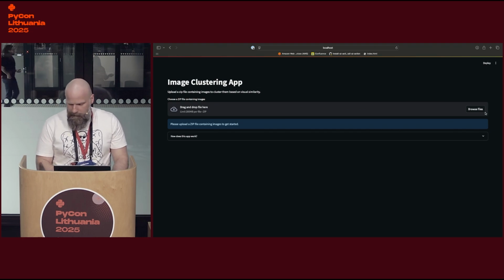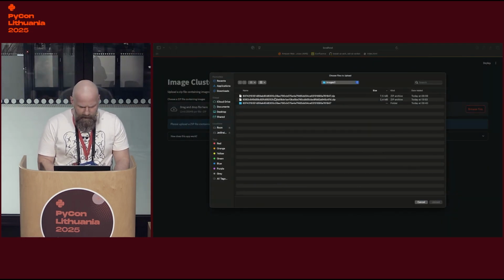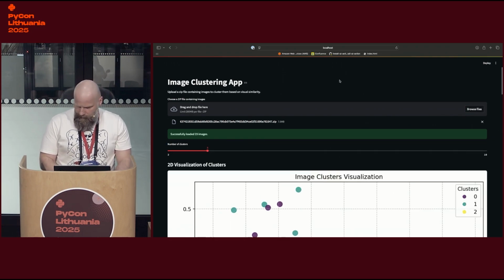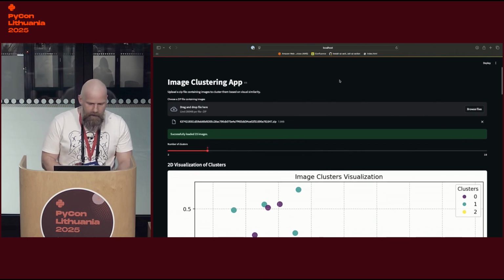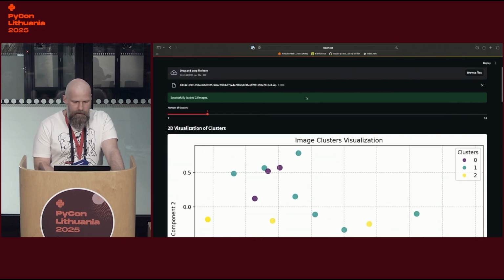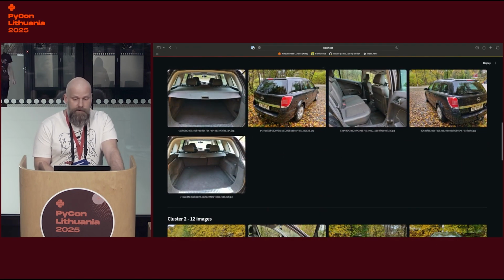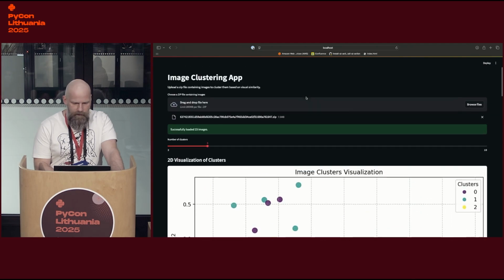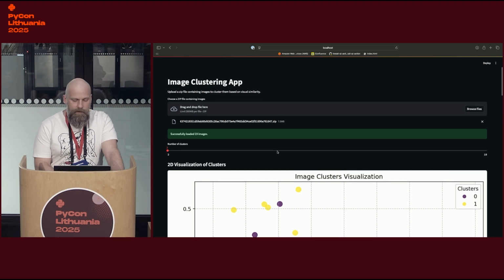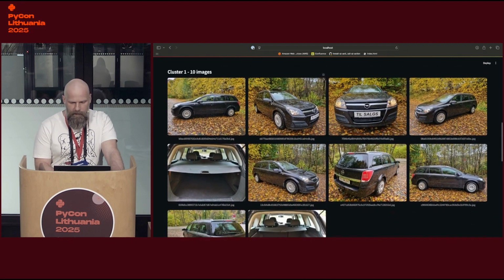I've created a small app using Streamlit. I believe somebody already talked about this software, and it's really good. So what are we doing here? We loaded a data set, the same data set that you saw before. It contains 23 images, and we calculated an embedding for each of those images using a convolutional neural network. I'll go into the details on that a bit later.